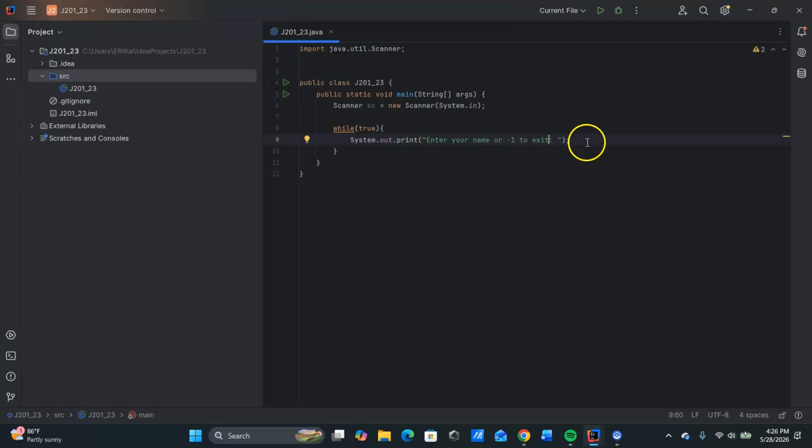Exit or quit, that's fine. Next thing we're going to do is put that to the next line. Say if the input equals -1, we're going to now break it.